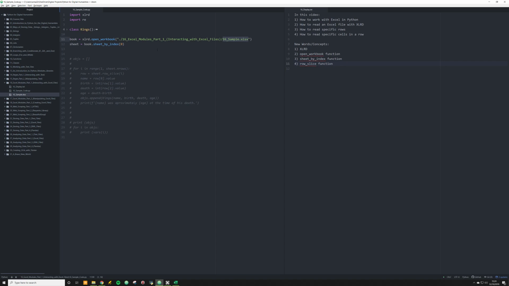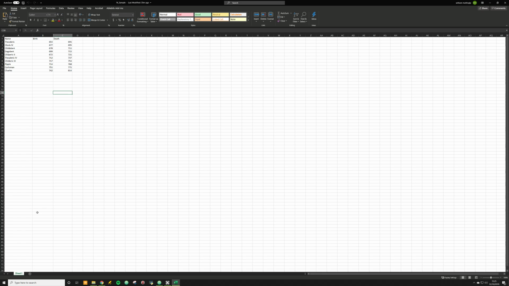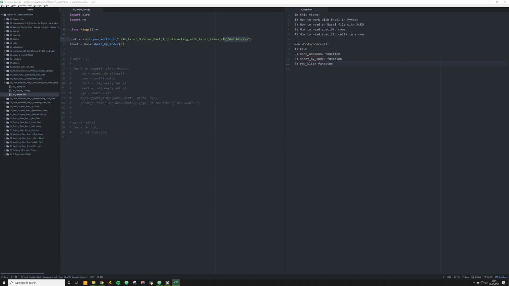Once you have that done, you're going to need to specify the sheet that you're going to be working with. And sheet in this case, if you're not familiar with Excel, is this right down here at the bottom, sheet one. And in Python, the first sheet, probably the sheet that your Excel spreadsheet's going to be using, is going to be zero. Because remember, zero in Python is equivalent to the first one. So what you're going to do is you're going to call the book object, and you're going to use the function sheet_by_index(0). That's going to set the actual sheet so that Python and the XLRD library know which sheet to read.